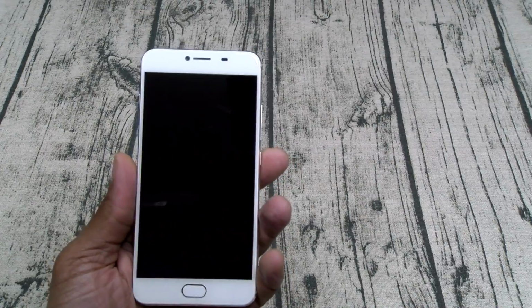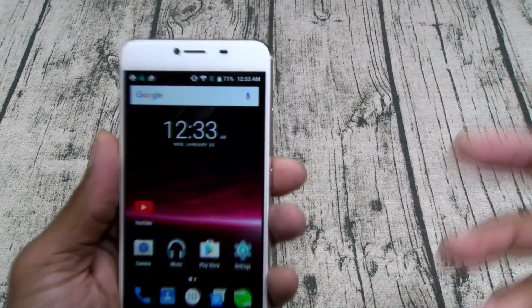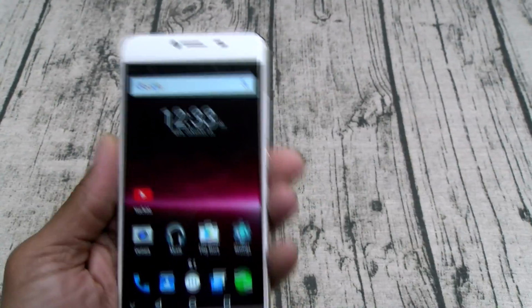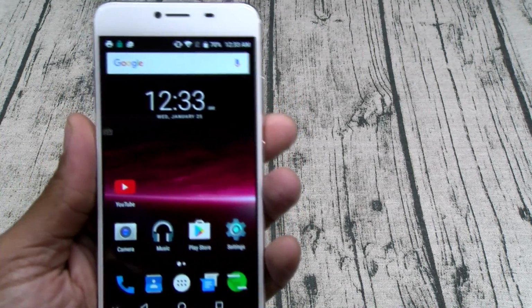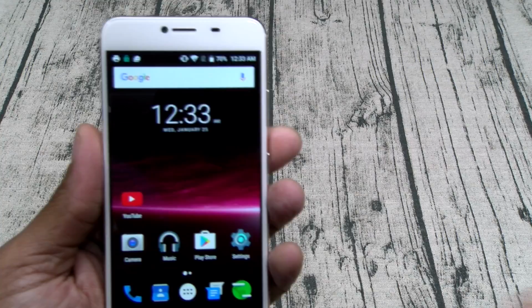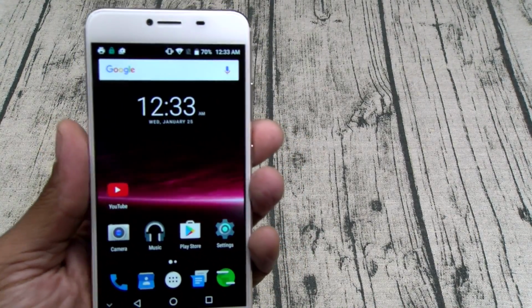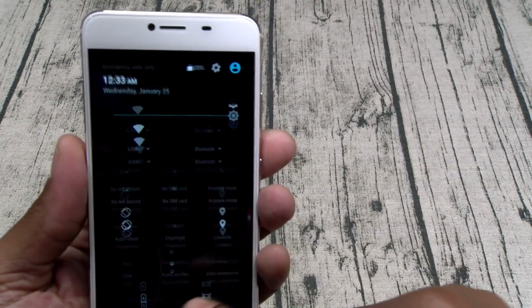Now, as far as the display, 5.5 inches, so you're not going to have no problem with size. It's very bright. Let's put maximum brightness. All right, so the phone is bright, nice viewing angles. The colors do pop out. It looks beautiful. Nothing to really complain about there. And like I said, 220 bucks. This is nice. Let's check out some of the features real quick.